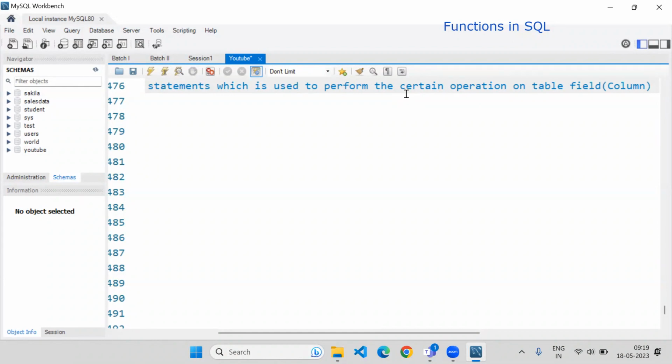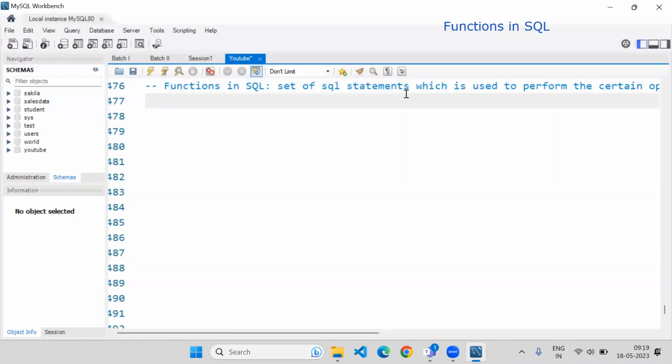Operation is nothing but getting some kind of information, by performing a mathematical operation or by extracting the data. Like we slice out the text, or we concatenate, we join the text. These things are treated as an operation.